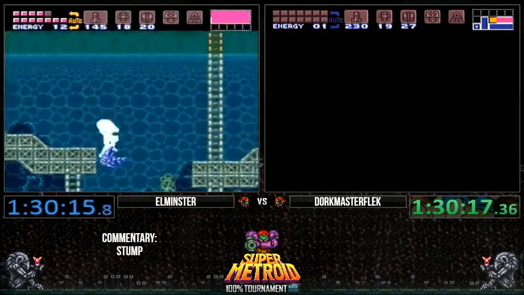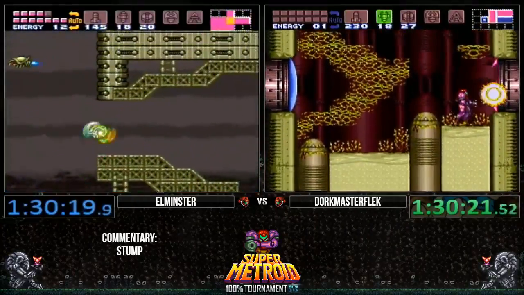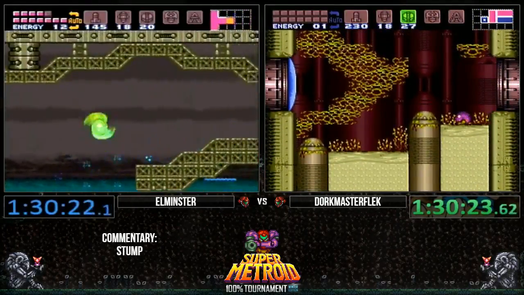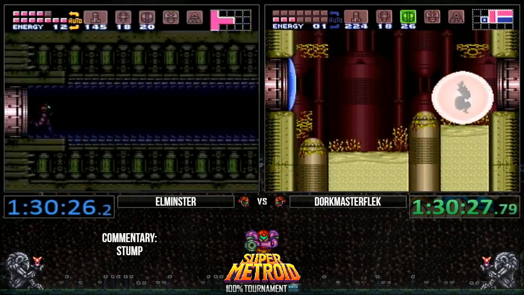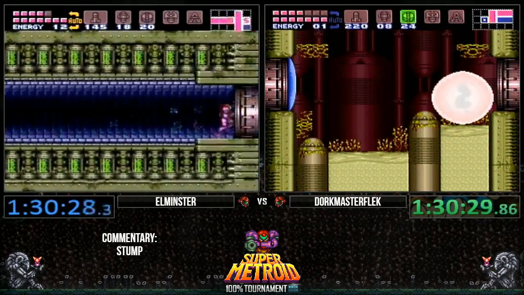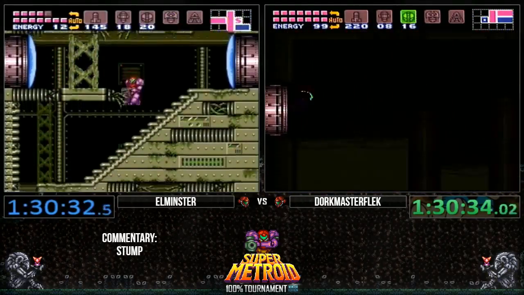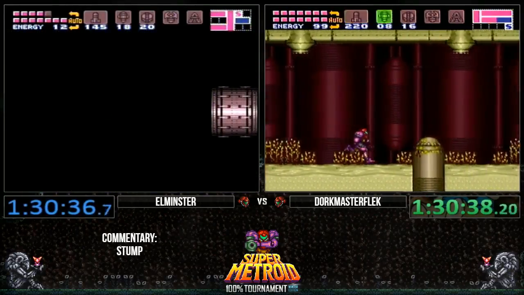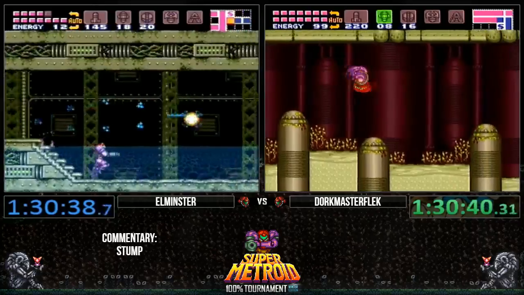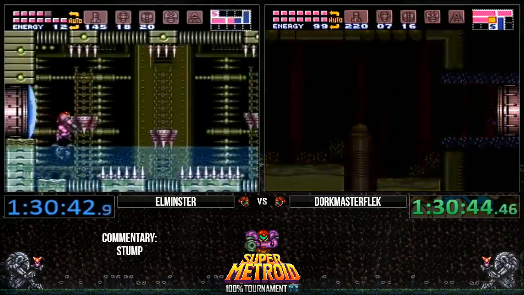And Dorkmaster, unfortunately, does not get Metroid Skip. But did face right to save 40 frames, and got drained faster due to having Varia turned off, and is regaining that health by crystal flashing.